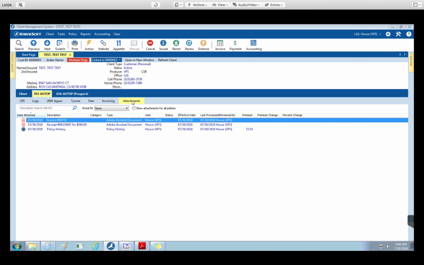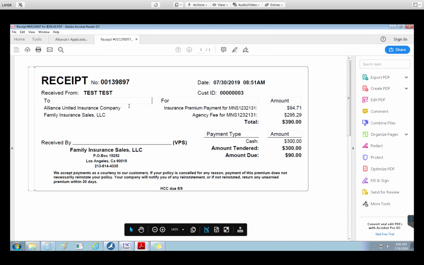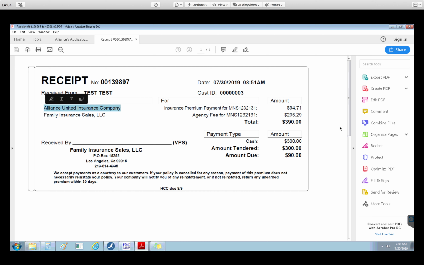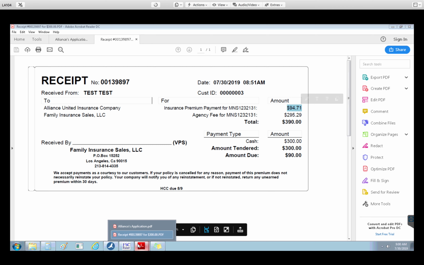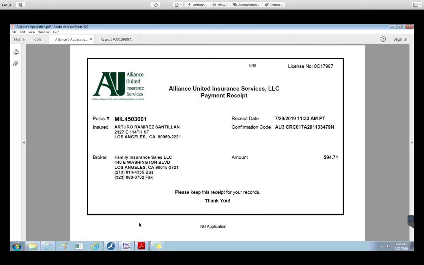And then if you go back to attachments, just so we can review the payment, this is the way the payment shows up. EFT, which you need to review as well before you let the customer go. EFT to company, it shows Alliance 94.71, which once again matches the application, 94.71.